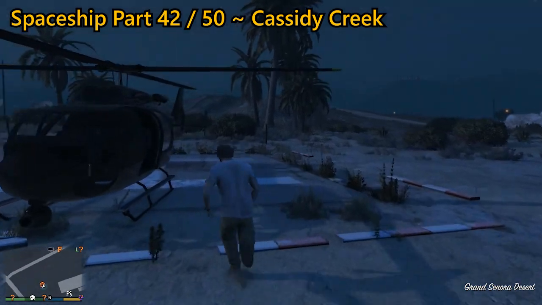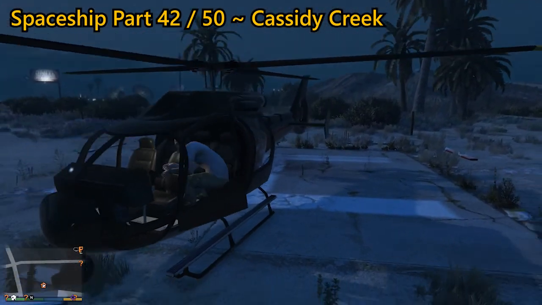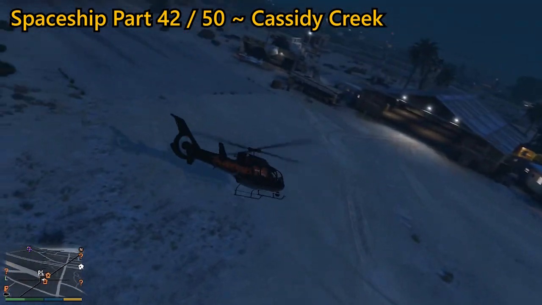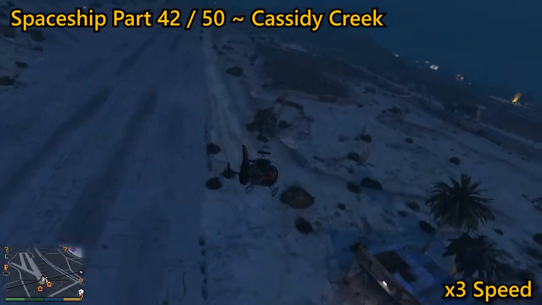So grab the Frogger from Sandy Shores helipad and then fly over, landing on the west side of the small island just underneath the bridge. Get out of the chopper, taking care not to fall in the water, then walk east where you're going to be able to collect the spaceship part.